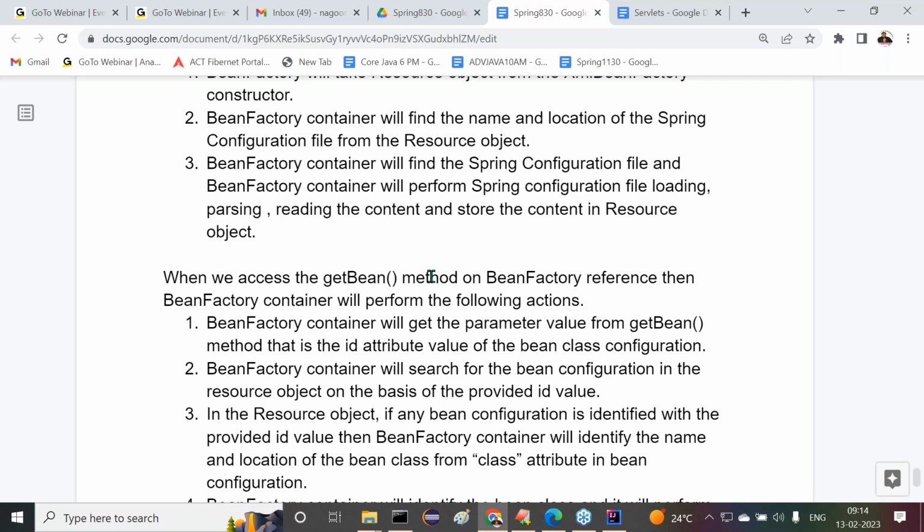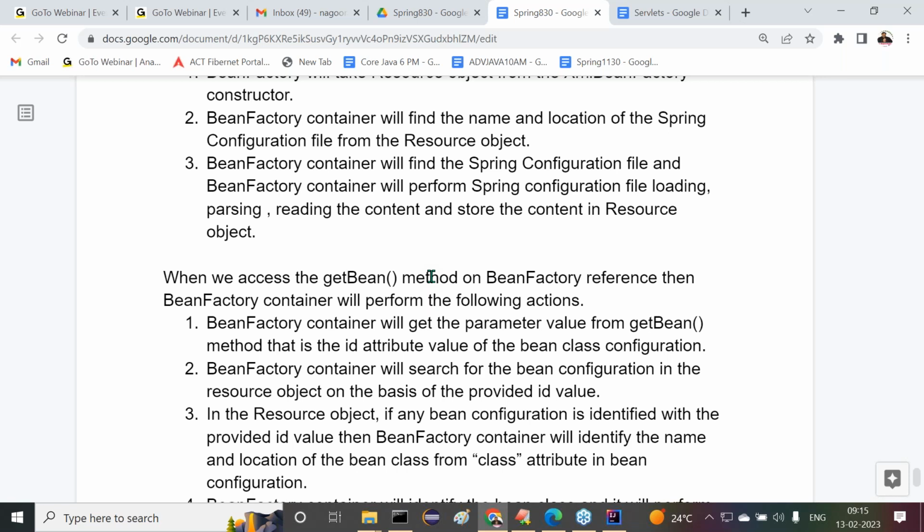After creating the bean factory object, when we request a bean object, then only the bean object is created. Otherwise it is not created. Now tell me, bean objects are created by the bean factory on demand or not? That means later situation or earlier situation? Later situation. Am I right or not?